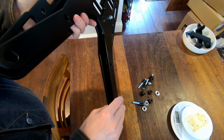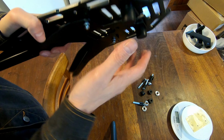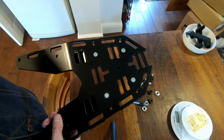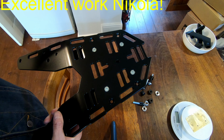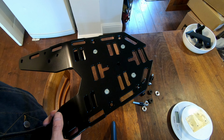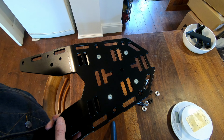You can see there's a flex there, which is where the spacers are going to go in. There's some rubber shock absorbers on the back and a nice platform. I did also buy the flat plate that goes on there, which I'll show later. I'm not fitting that at the moment because I don't need it, but it does enable you to fit top boxes. Not a good idea on a bike with a plastic subframe off-road, but probably okay for a weekend away or whatever.